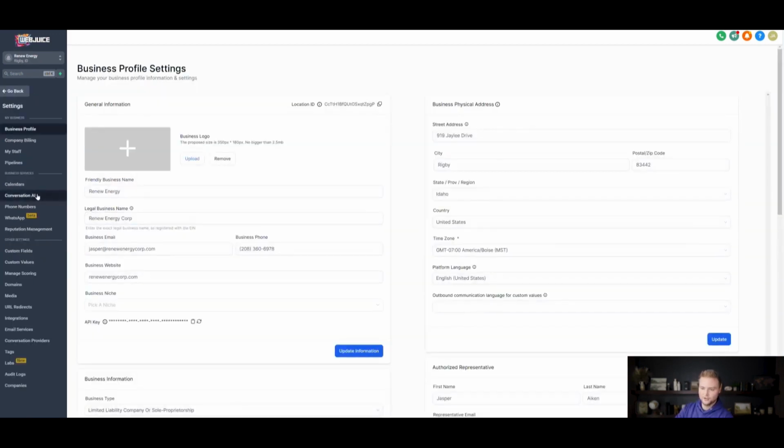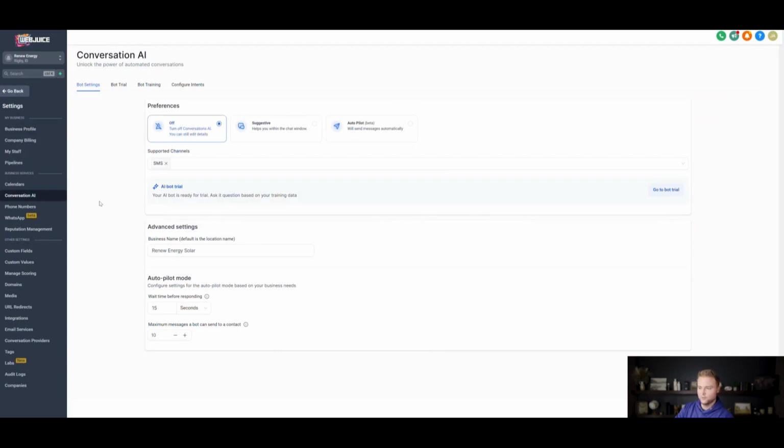We have this new feature called Conversation AI, where we can create a chat bot that'll message back and forth with our leads and clients for us. It's powered by ChatGPT. It's really cool. You can plug in the name of your business and how many seconds you want the bot to wait between texting or emailing back and forth. You can also connect it to your Instagram DMs, Facebook DMs, and your chat widget on your website. And you could say, I want it to send a max of 10 messages back and forth with the lead before it times out.